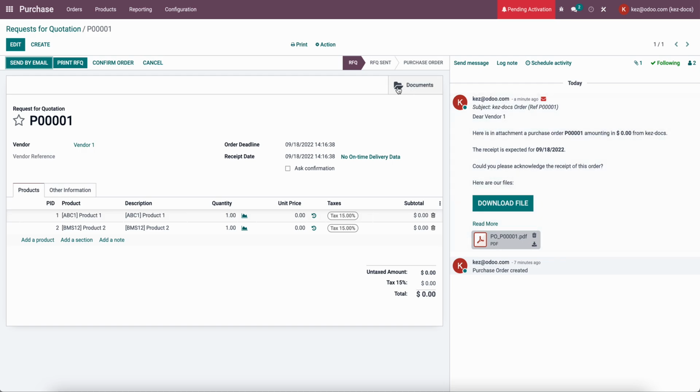And it's important to note that this Documents app has that expiration date, so we can send out files and make sure that they expire at a certain time so that our vendors don't go back into our emails and find our old product drawings. They always get the fresh ones when we send this download file link.